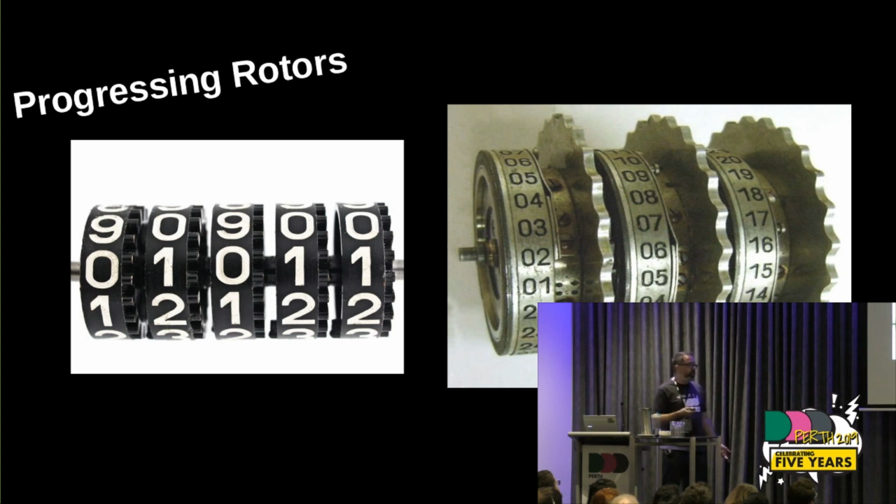What makes this very strong is that because you cannot sort of correlate the input with the output, it makes frequency analysis very difficult. So for instance, the letter E is very common in the English language, and if you could find a letter that's basically in the encrypted message just as often, you could infer that it might be the letter E. So that doesn't work in this case.